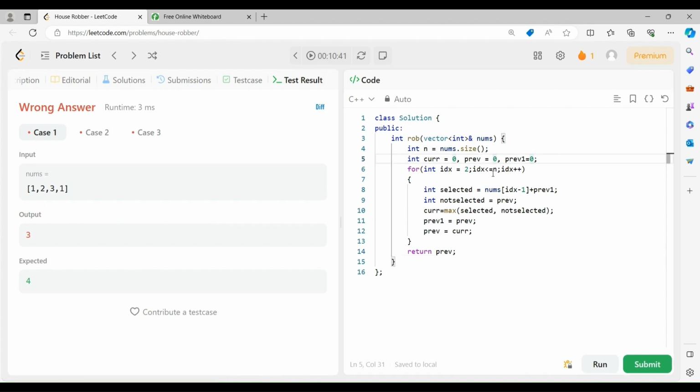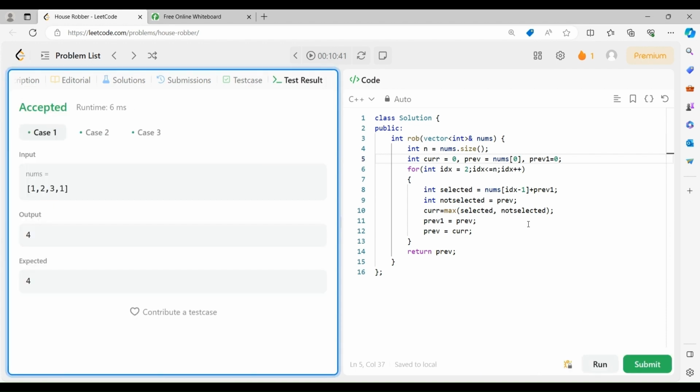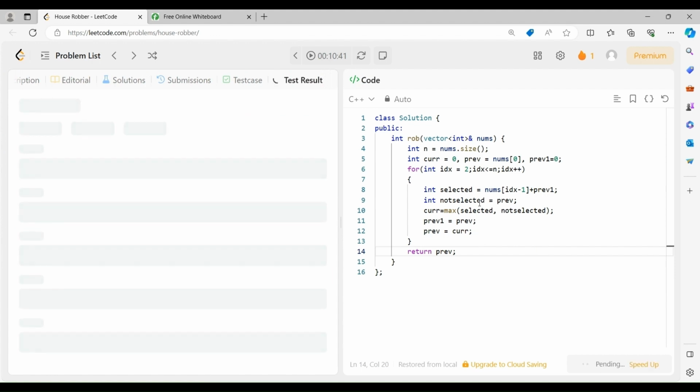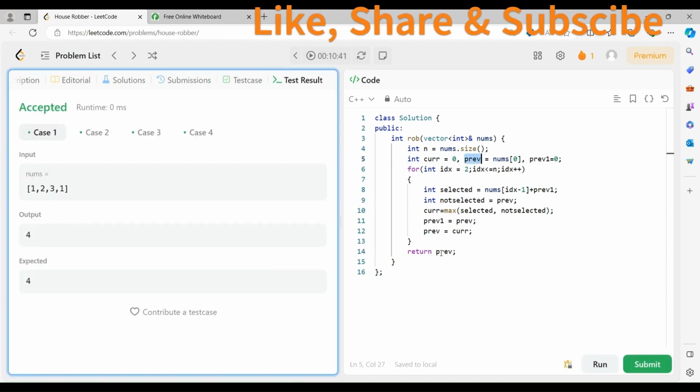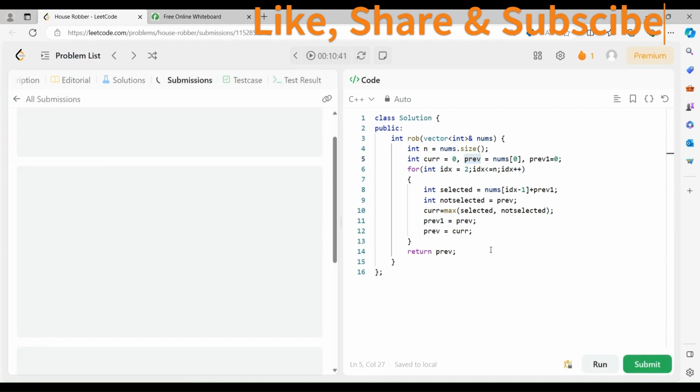Previous we had initialized with dp of nums sub 0, right? That thing we have not done over here, which is the base case I just removed. So that was the issue, and I hope this will run. Yes, it will work because it is not going inside of that. If it has a 0, it will use the previous we initialized, so that will work. This was the small issue I got.